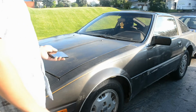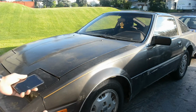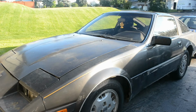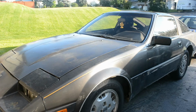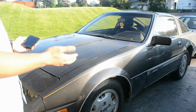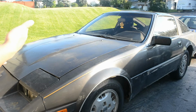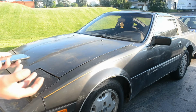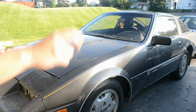Once I get the supporting stuff fixed, because you cannot go fast if your brakes don't work, although they do work. Well, okay, let me rephrase. You cannot go fast if this... once I start working on that, I'm probably going to do a bunch of airflow mods on this engine. I'm going to install a bigger air filter, proper headers, proper exhaust system, since there's nothing at all currently on this car. Just open headers, quote unquote.